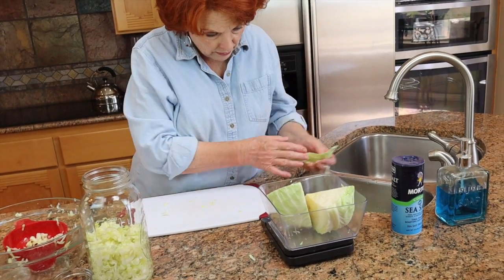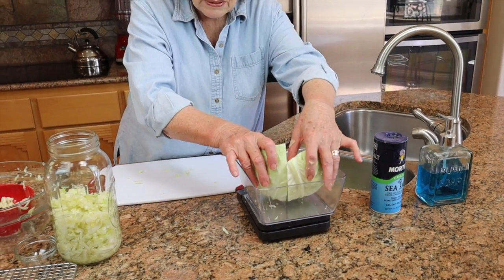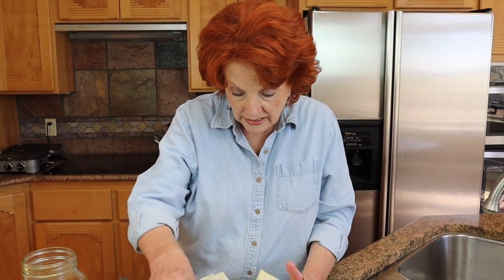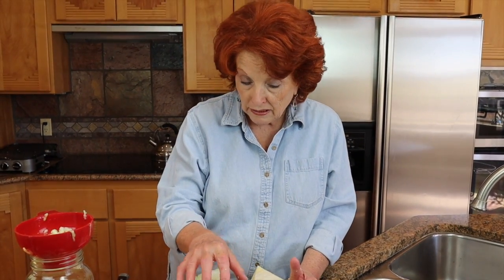But I'm going to now start the second head, so I'm just going to put both of these right now into the scale, and they are 700 grams, so that means I'm going to be putting 14 grams of salt in with this. So I'm going to shred these two, get that all mixed up in my bowl right here, and get the salt worked in. And there's still some liquid in the bottom of this bowl from the first batch. And when we get ready to put the last of the batch into the jar, we'll bring you back. We're ready for the next step.